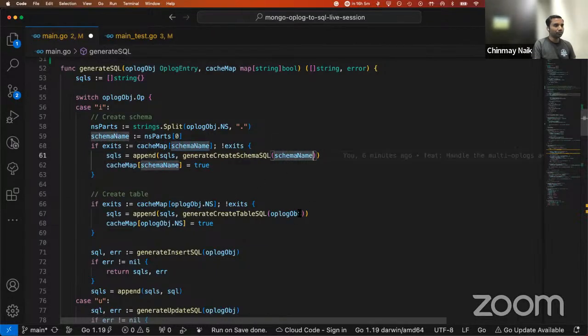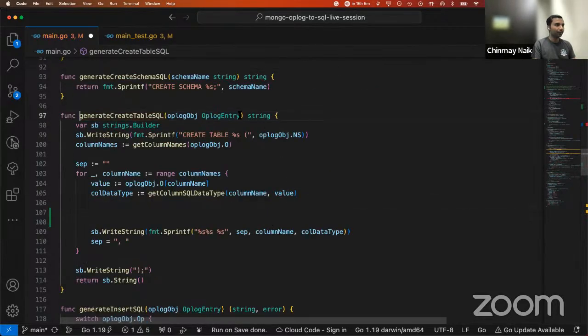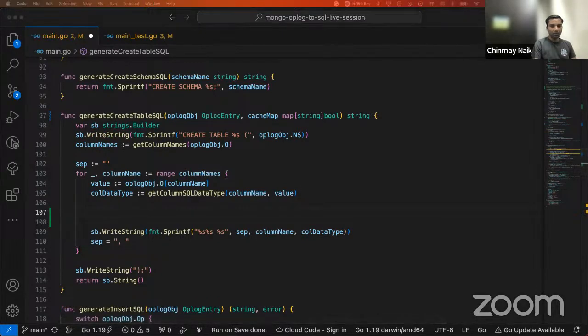So here I'm just passing that cache map, and I'm adding this cache key here.